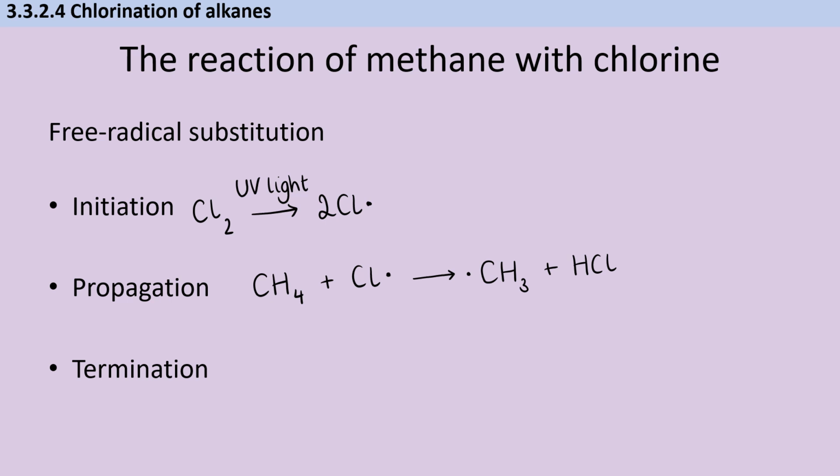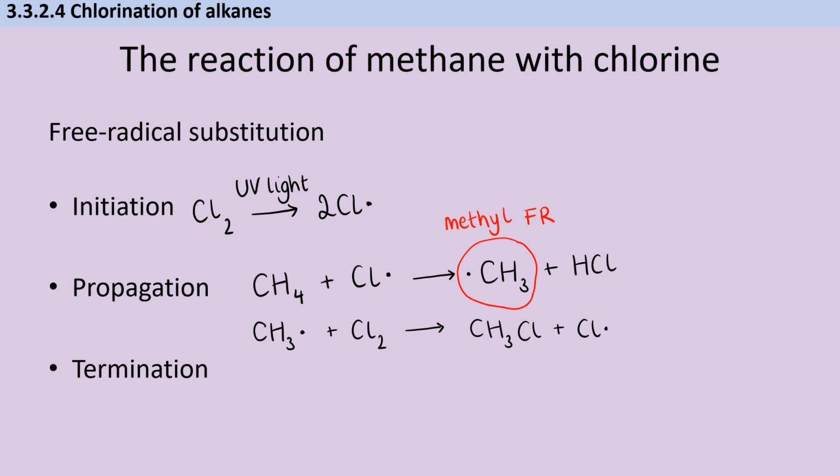But of course that methyl free radical is also really reactive, and so what's then going to happen is that methyl free radical is going to go on and attack another chlorine molecule, and so this is where we get our chloromethane, and then we have regenerated that chlorine free radical, so the whole process can start again.